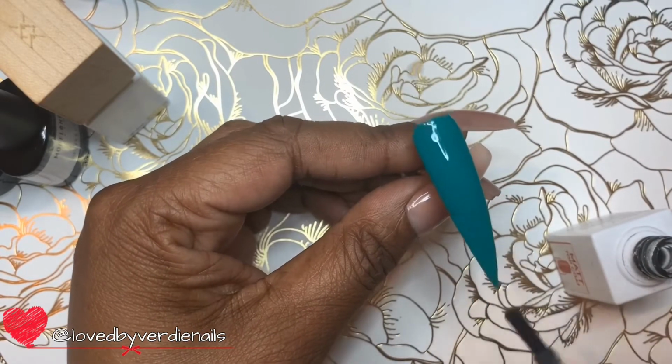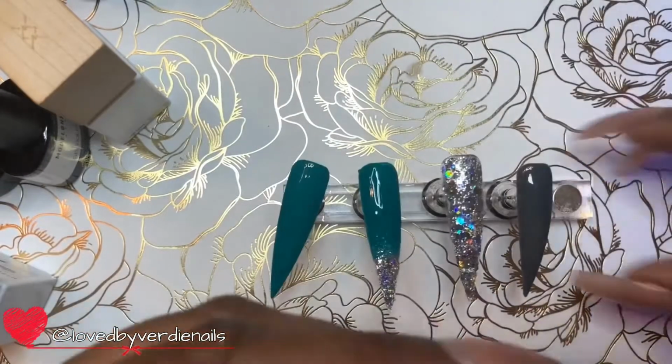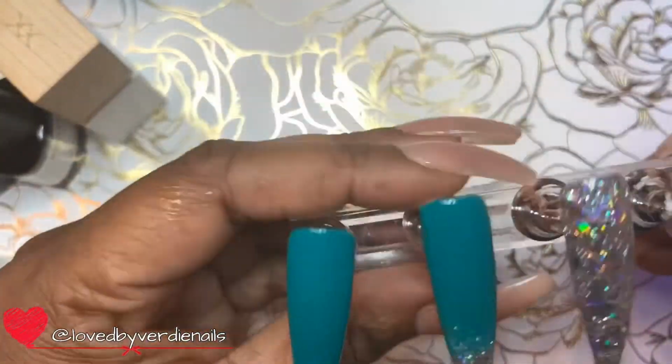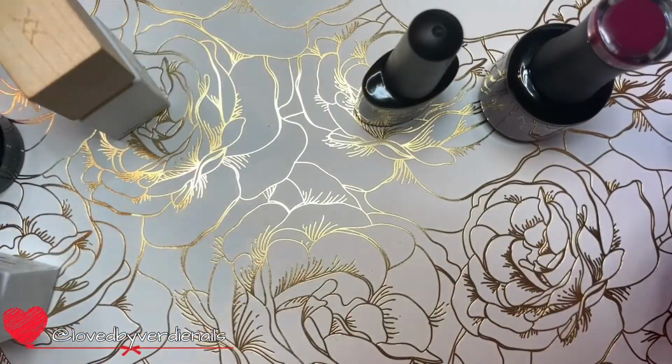So I don't use my matte too often. I always say that I want to use it more. So I went in pretty thick on it because that's how I do my glossy top coat. So for the Model One's matte top coat, you would probably just use a thinner layer of the matte.